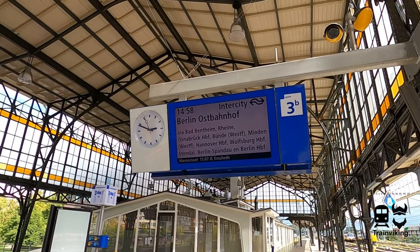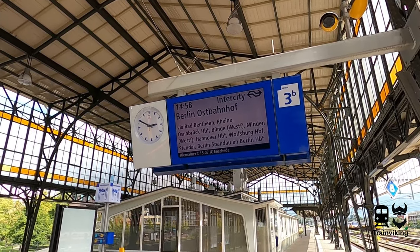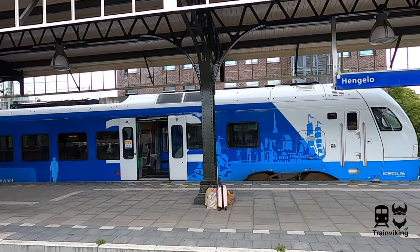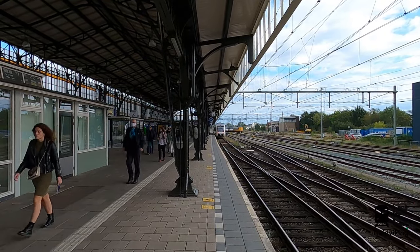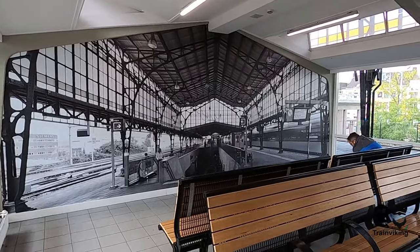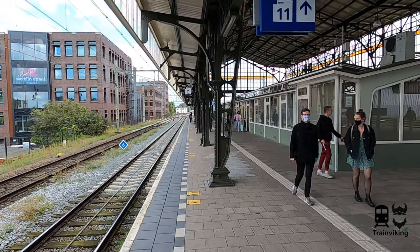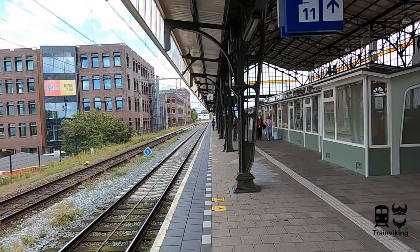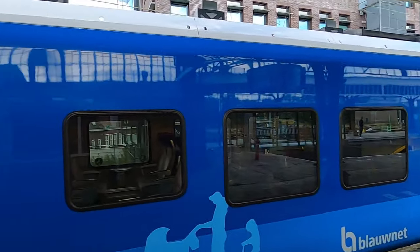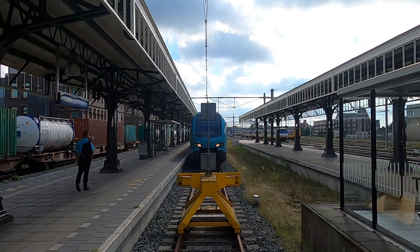You will also find the intercity service going to Berlin, and these trains run for a big part on the same route as the train I'll be taking. The local trains departing from here are branded with the name Blauwnet — this is not the state-owned railway company NS. At the platform you'll find some more facilities, for example a toilet, but also a kiosk where you can buy snacks and drinks. In winter there's also a warm waiting room inside. The local train running between Hengelo, Osnabrück and Bielefeld departs from track 11, which is a terminal track slightly hidden from the main tracks, so you have to walk a bit to the east end of the station. And this is my train coming in.